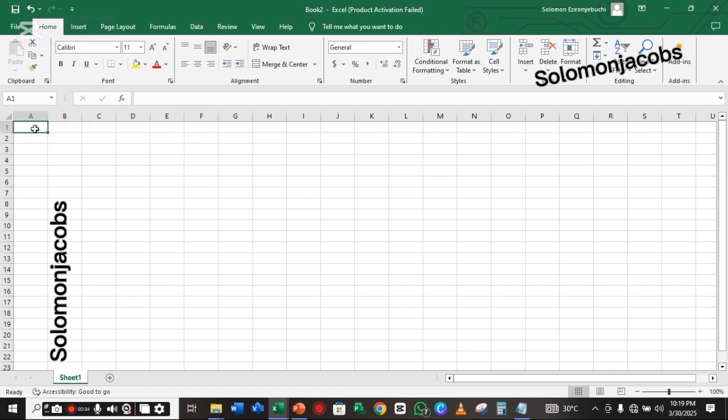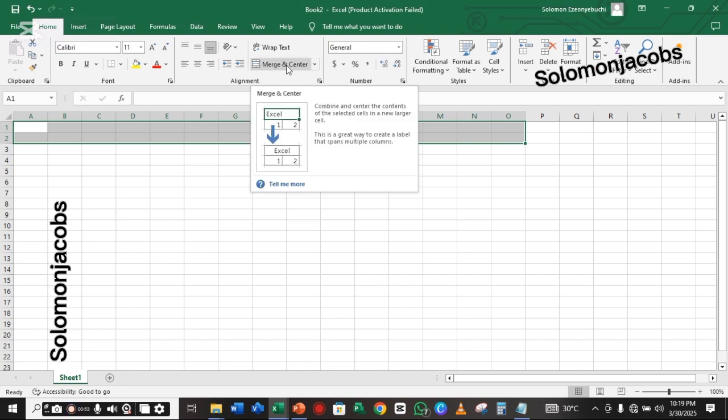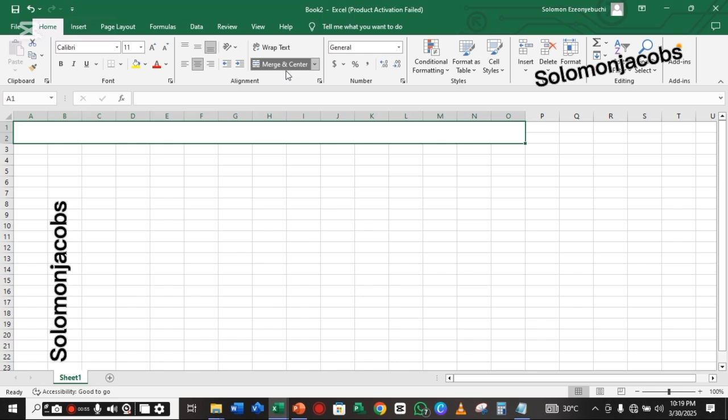You tap your mouse twice, you highlight, then you drag into this column, depending on how long you want to drag it. Once you've highlighted it and dragged it to this extent, you merge. This button here helps you to merge the columns and the rows together.